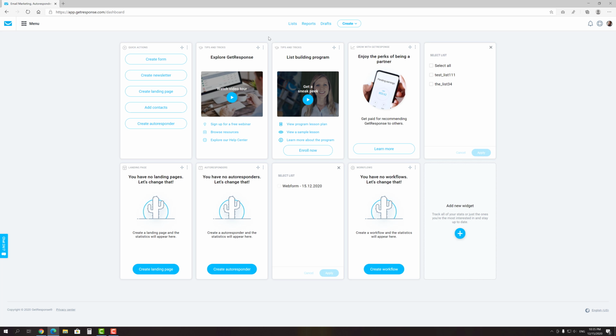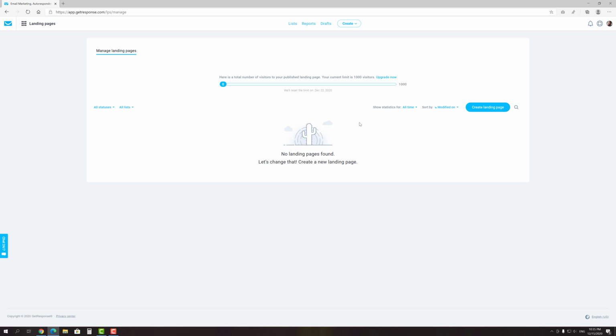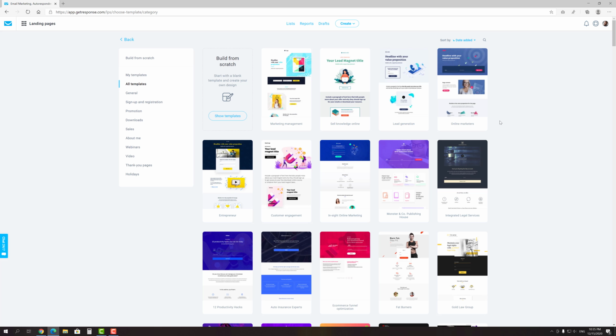Another way to collect emails is to use landing pages. The main difference between forms and landing pages is that a form must be embedded on your website, while a landing page is a standalone web page that has brief text promoting a single product or service and a contact form or call to action button to encourage people to take advantage of the offer. Landing pages might be very useful in case you don't have a website or just want to quickly create a page to promote some special event or product.